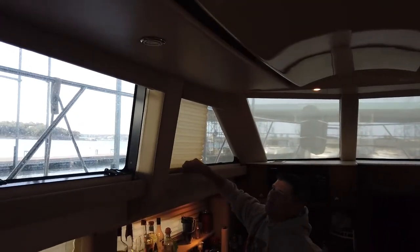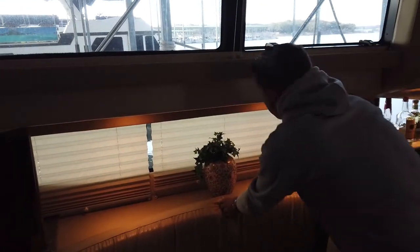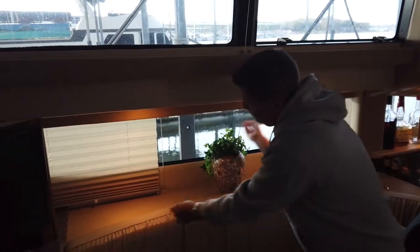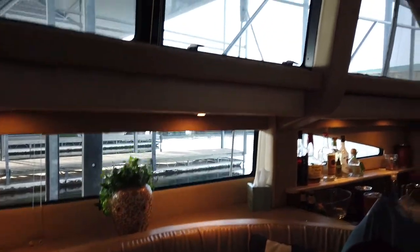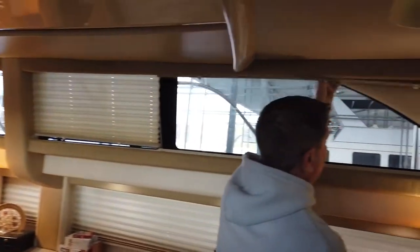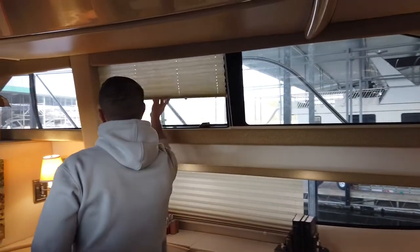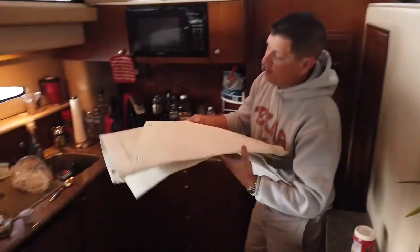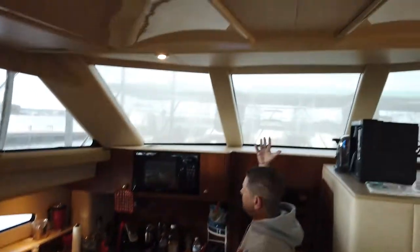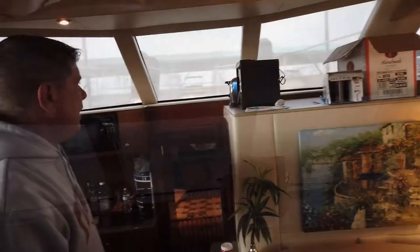All the windows have actually been tinted. For that Texas sun. Yeah. But it really kind of makes it nice, especially when you're cruising. I brought my mom out. And so when you're cruising along, it's nice to be able to actually be in here as much as it is upstairs, because you have just such an amazing view. So it has these that I could put over here. I've only put the front one on because it blocks that other sun for the moment. I'll probably keep the rest of them off.